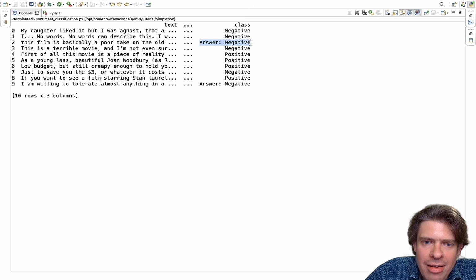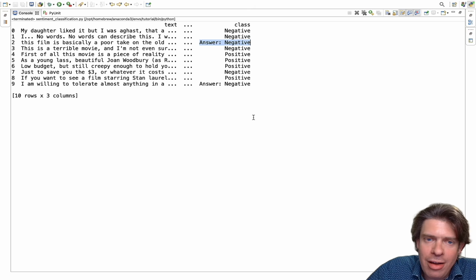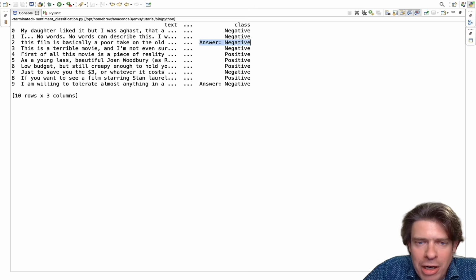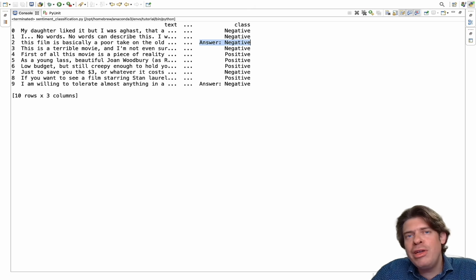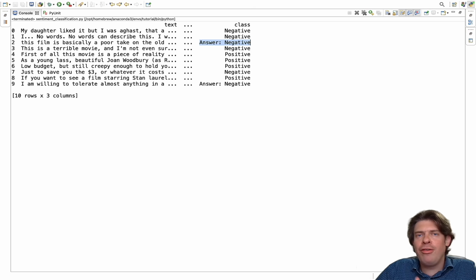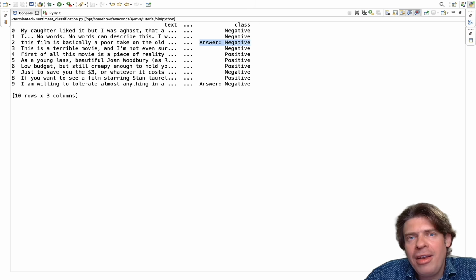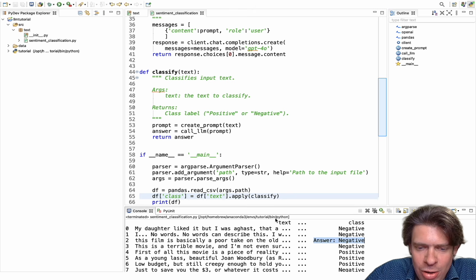In a few cases, the model has actually added a little bit of text at the beginning. So here, for instance, it has clarified that it's about to generate the answer to my question, which I don't really want it to do here. So there are a couple of ways in which I could try to reformulate the input prompt in order to make it more reliable. There's also a couple of options to configure the model in order to make sure that it can essentially only generate the two tokens that are associated with positive or negative. But for the moment, I'm not gonna do that. This is a very simple implementation, but it seems to do well in most cases, classifying those reviews.